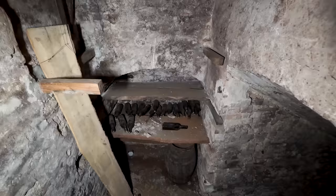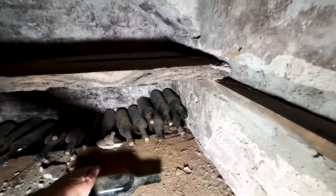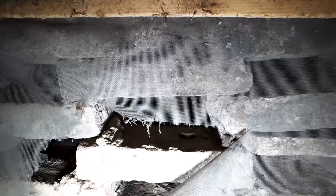And this leads us further into a dark and clammy basement where we can find more history of the Giovanni family. Oh, it seems to have been locked up. But up here, there are even more of these wine bottles of the family. And they're all still full. I would love to taste them, but I think they are not good anymore. That's so interesting. I also have a huge barrel here that's empty. Why is this closed up? What's behind there? Just gonna have a quick peek. Oh, you can see huge wine barrels behind there.